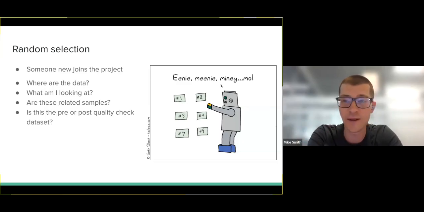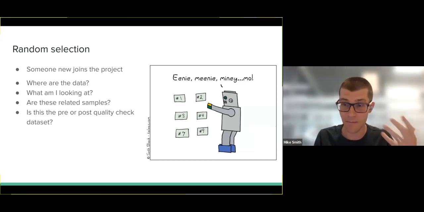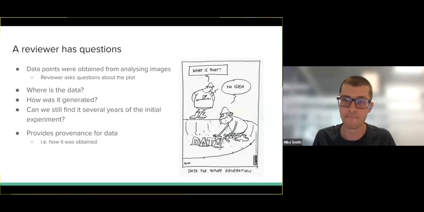You might be able to find things and you have questions like, well, I've got two folders and all the files in them have the same names, but they're different sizes. Something has happened in these two folders, but I don't know which one is the one I would start with. Is one before a quality check and one after, or some processing step, etc. And having some documentation and some management around this data to understand the context of what you're looking at is another thing we're trying to achieve with this.